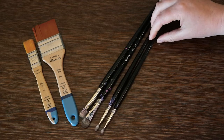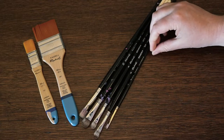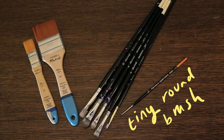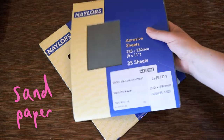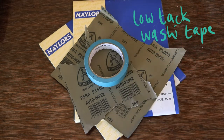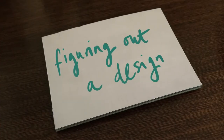Flat brushes are great for all round work, and filberts are really great for blending and softening areas. I also used a couple of other things not shown here, like palette knives and a pack of disposable palettes for mixing my colours. I ended up ordering some extra fine sandpaper in 1000 and 1500 grit because none of the shops where I live sell anything even close to this, and I used a low-tack washi tape for masking all my edges.